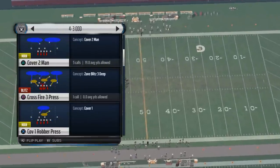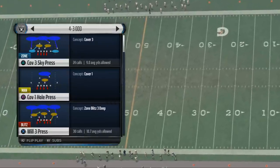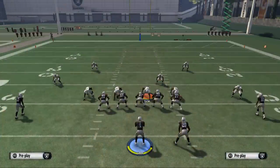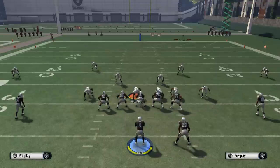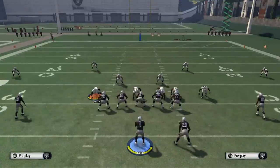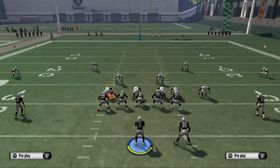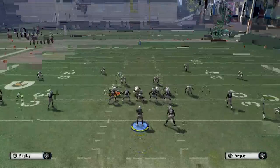The man coverage we like to use is Cover 2-man under — it's in the quick audibles, and our zone coverage will also be in the quick audibles. What we want to do with this is base the line, then shift our line to the right to make everything look the same, then crash our line to the left. From there I like to take Smith and place him in a purple or a flat — you can hot rod him to either one of those adjustments.